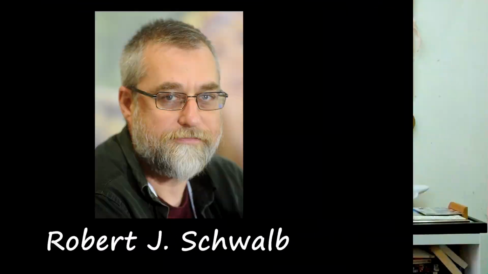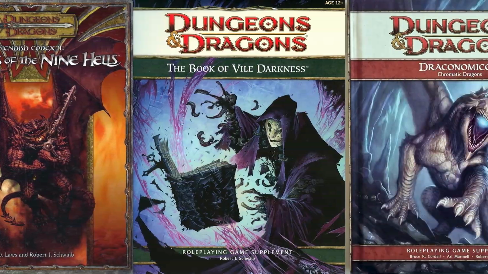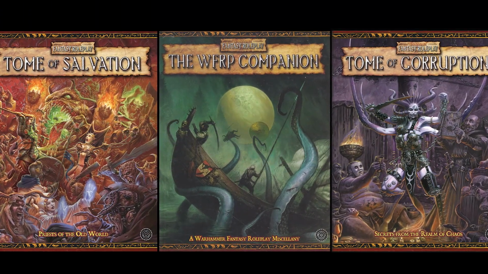Shadow of the Demon Lord by Schwalb Entertainment shook me out of my funk. Schwalb Entertainment's founder, Robert J. Schwalb, knows his fantasy roleplay. He worked for Wizards of the Coast on multiple editions of D&D, including 5th edition. But he's also worked in other dark fantasy settings, such as for Warhammer Fantasy by Cubicle 7.